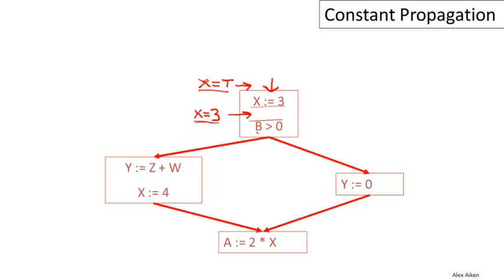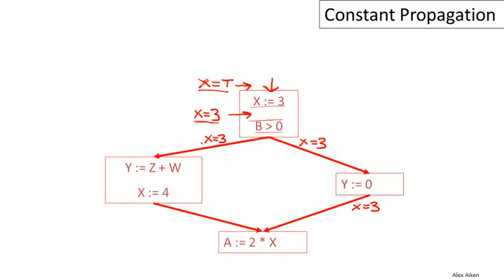All right, so the next thing that happens is this conditional branch. Notice that the branch doesn't update x, doesn't even refer to x. So after the branch executes, we'll definitely know that x is still equal to 3 on both branches. All right, now let's do the right-hand branch. The next thing that happens is an assignment to y. That will not affect the value of x. So after the assignment to y, we'll still know that x is equal to 3.